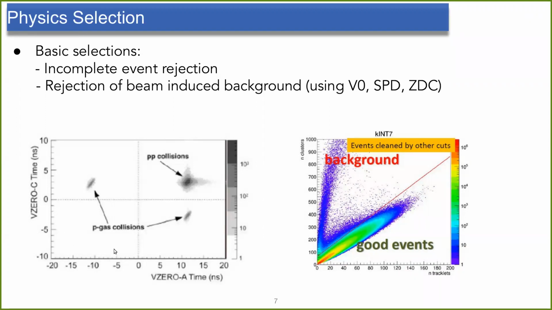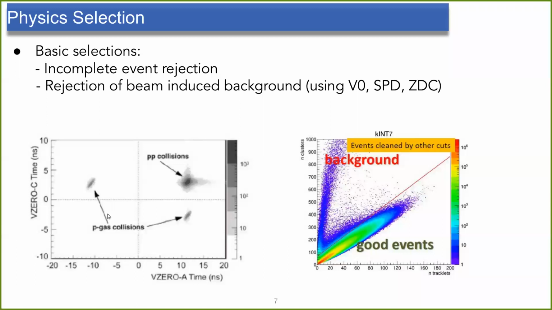If you look at the correlation plot, you can see that here is a bunch of events. These events are basically our beam events, or original pp collision events. You can see it occurs at V0A around 11 nanoseconds, and V0C around 3 nanoseconds. Why is this different? This is because the V0A is placed farther away, the distance between the V0A and the interaction point is more compared to the V0C. That is why you can see that for the V0C the peak is around 3 nanoseconds, but for V0A the peak is around 11 nanoseconds.